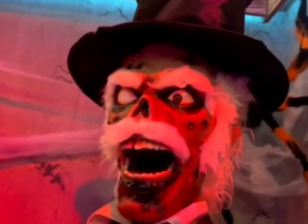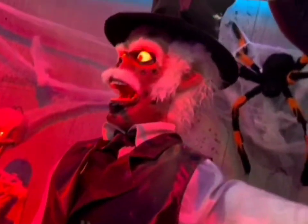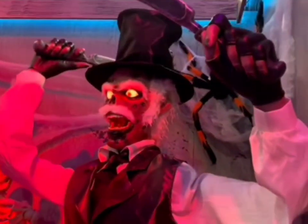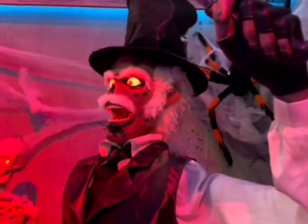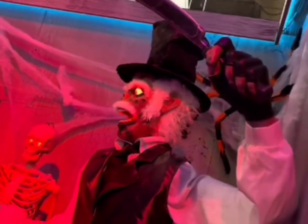Next is this creepy barber that I think will be a budget prop because it has the same animation as Soul Slasher, with the arm moving up and the head turning side to side. If this wasn't a budget prop, I don't think it would have that posture, and the mouth would probably move because it makes sense. But since they ran out of budget, I think this is a budget prop. And if so, this is the best budget prop of the year in my opinion, even though he should maybe have a razor or something because he's a barber.